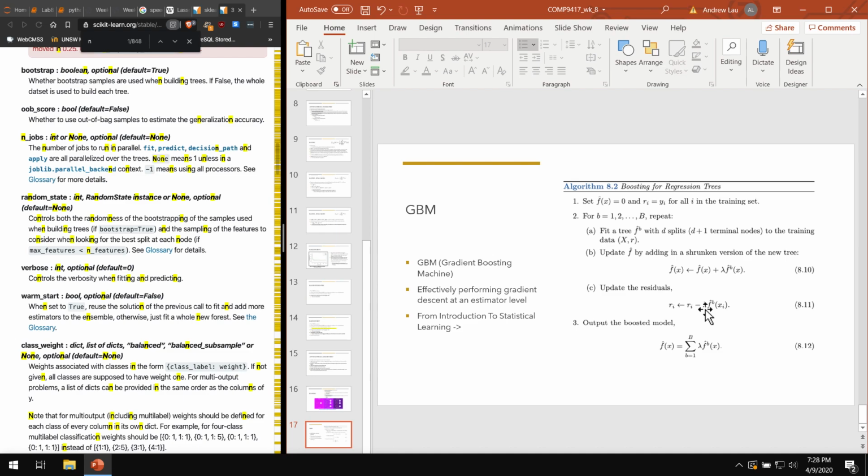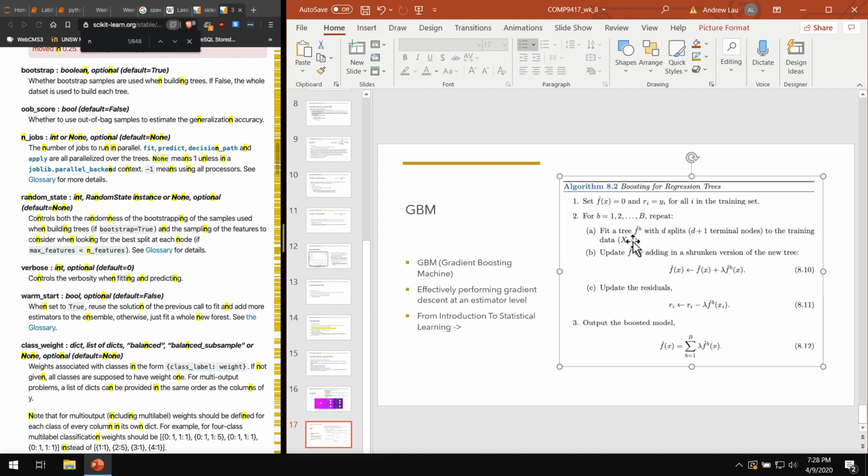Okay, and then you remove that from the residuals, and you do the same thing, and the same thing, and the same thing, and you keep repeating this. So you are gradually chipping away at the residuals over time, okay? And so each of these will be a full decision tree given a weight of, say, 1/100. And in the end, here's the ensemble. Here's where you aggregate it all together.